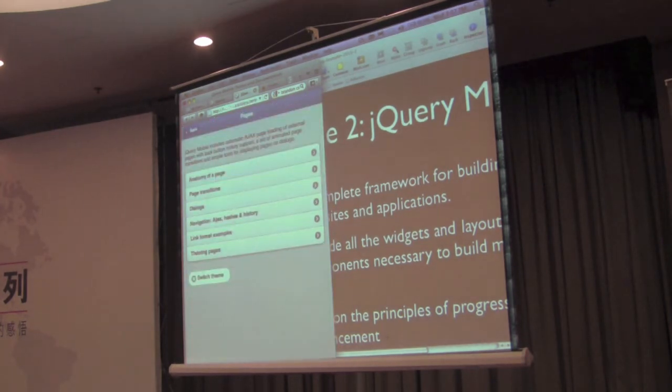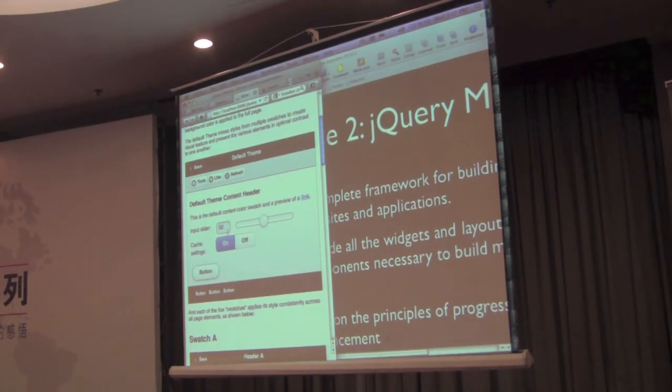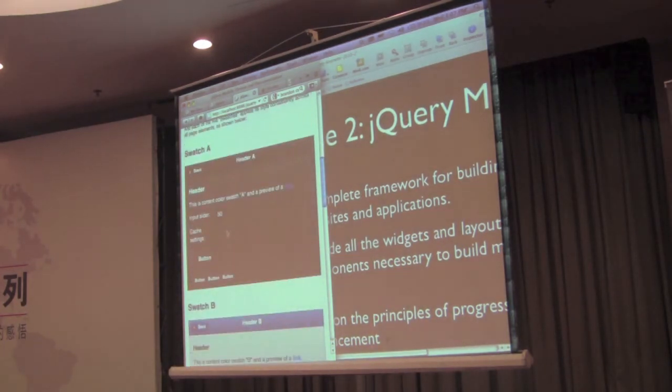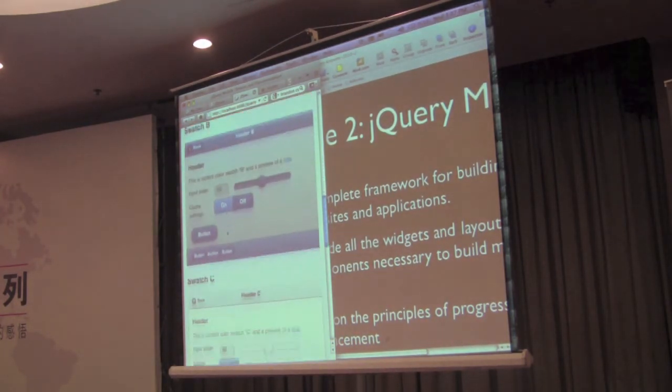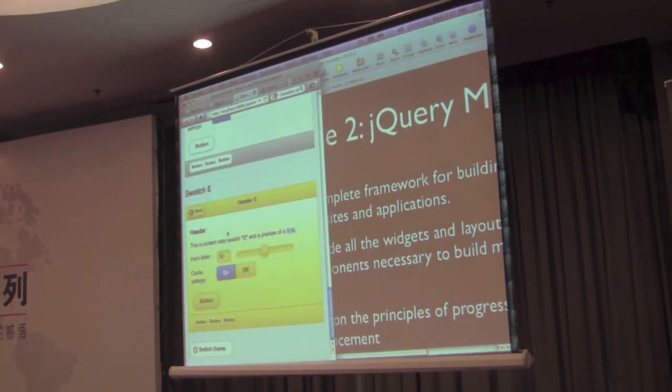Just to show you an example, we provide about 5 different themes by default that you can go in and mix and match. You can take one button or one component and style it in one way, completely different from another. So you can see you end up having themes that are darker or more blue or gray, what have you. What's good about this is that it allows you to really have an experience that is very customized based upon where you are in the application.